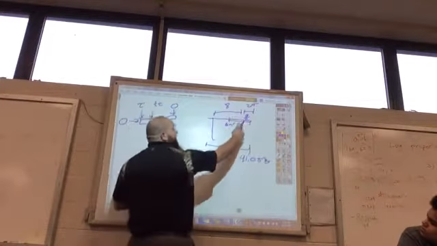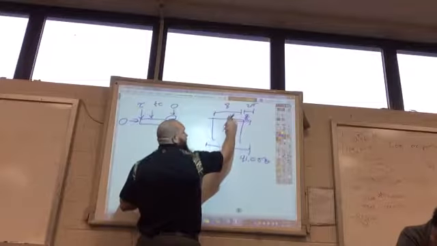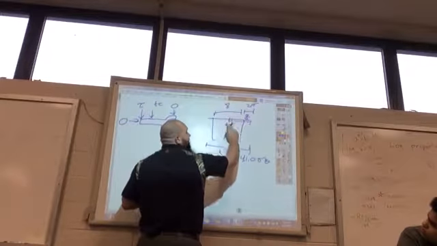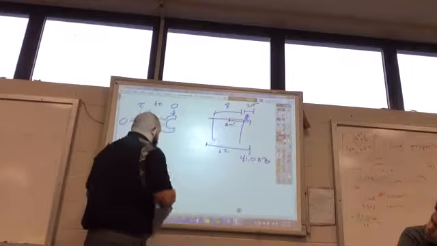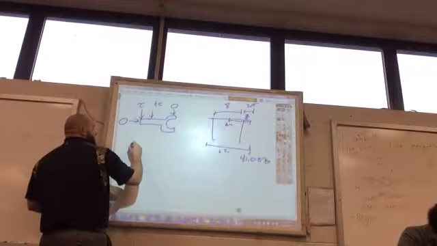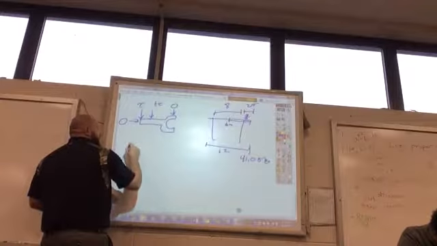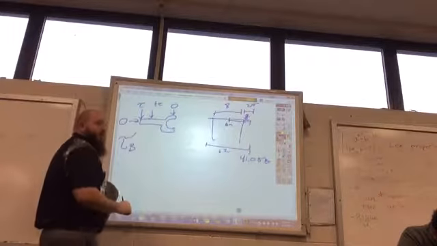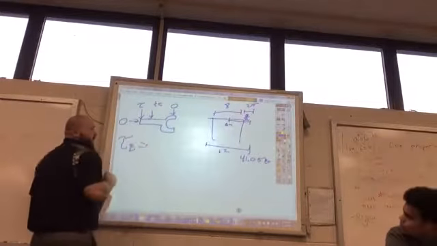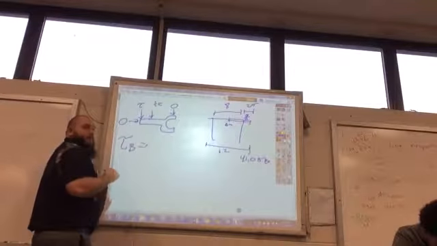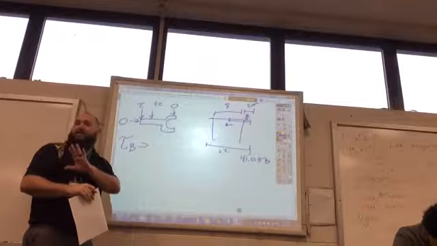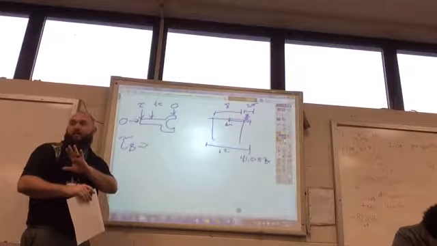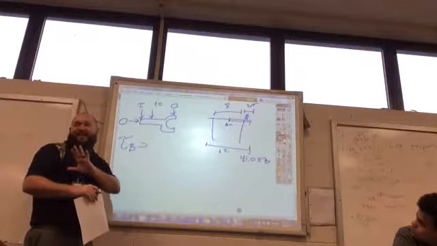So, how far away is the board's center of mass from the pivot point? How far is that? 3.5. 3.5 meters. So my distance here for my board, my torque for my board... You should subtract what? Hold on. 2.5 from 6. Y'all getting ahead of yourself. I didn't write it yet.